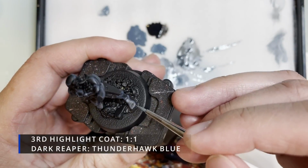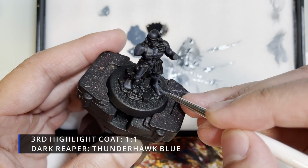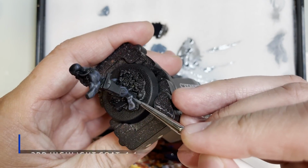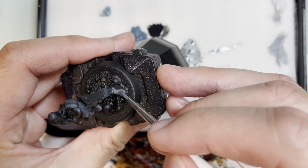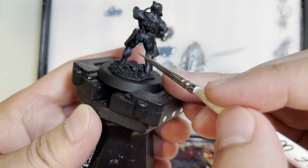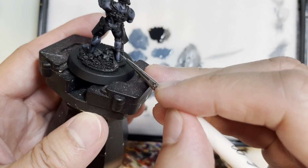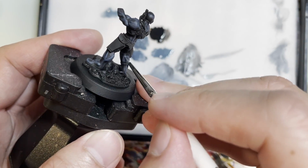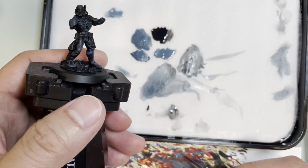Now moving on to the third highlight coat, we're going to be doing a 1-to-1 blend of Dark Reaper and Thunderhawk Blue. Again, brush strokes are going to be thinner and thinner compared to the prior ones, just to the raised edges, as you can see right there. Slowly but surely, we are building up the lighter and lighter colors, and we are using a thinner brush now so that we can just pick out those very, very raised edges.